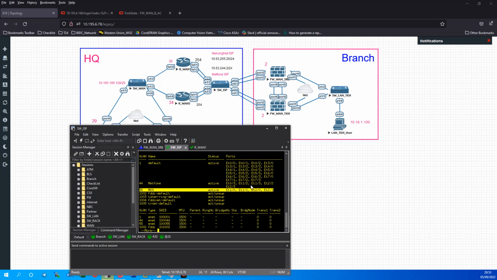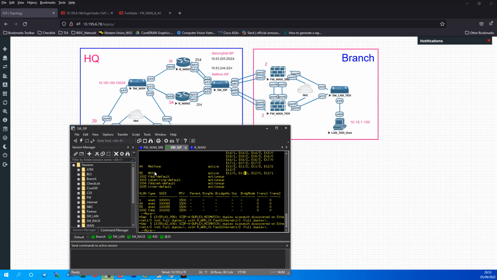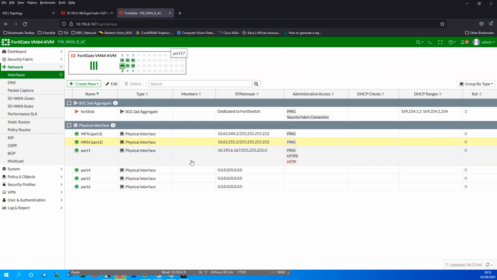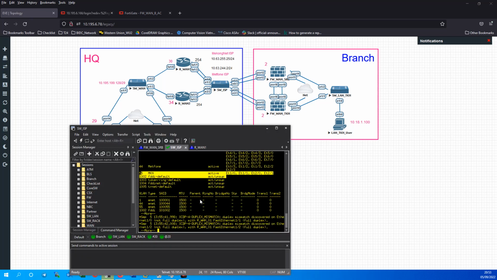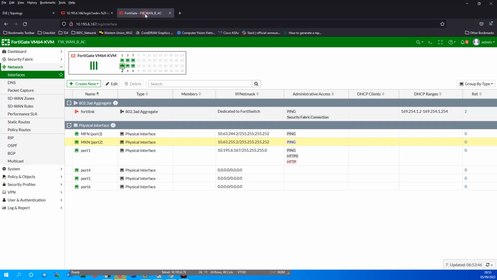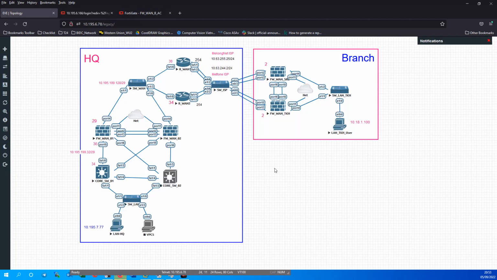Ah, 1.1 is the interface we set to the other link. This is wrong. 1.1 connects to port 2. So the port 2.